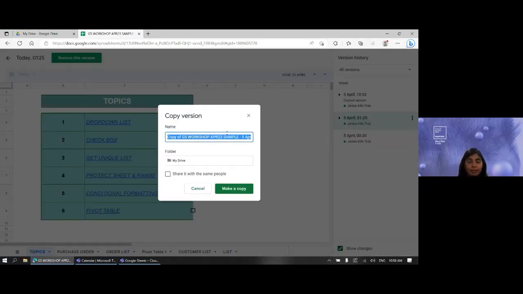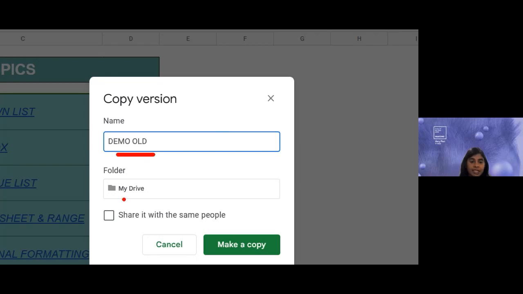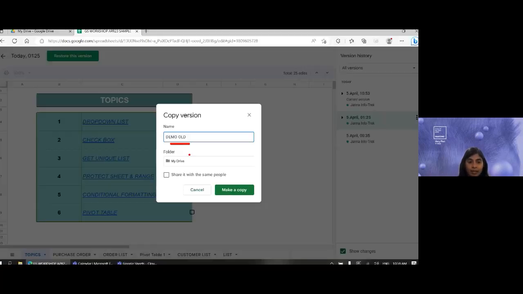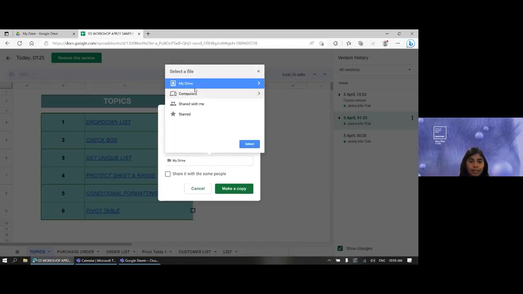When you make a copy, maybe I can name it my demo, let's say old version, or whatever name you would like to define for it, then you can save it into your respective folder here. For example, I'm using my drive with the Google Sheet here.